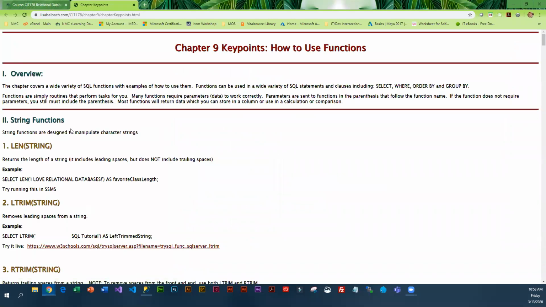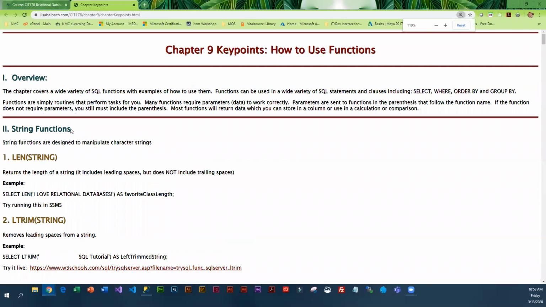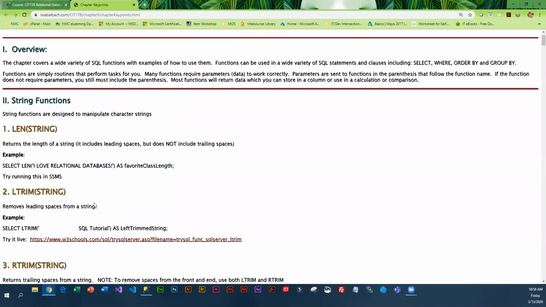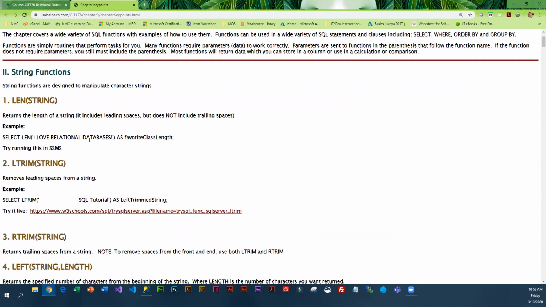So when we cover functions, we're really talking about built-in functions. These are functions that are part of the SQL language. And basically, you need to know the name of the function, you need to know the parameter, which is the data that you're sending it, and you need to know what the function returns. And so I've kind of split them into the different categories of functions. And I highly recommend that you practice entering these because it'll help you remember them better.